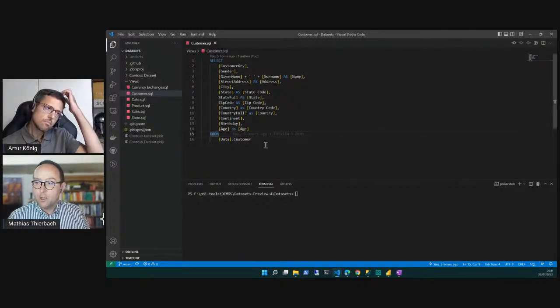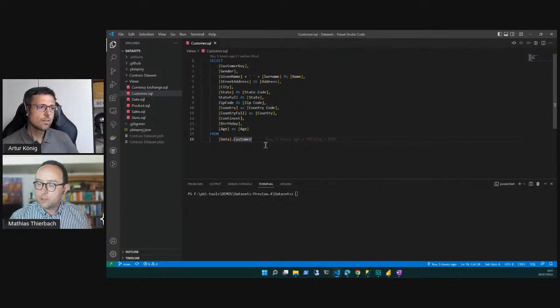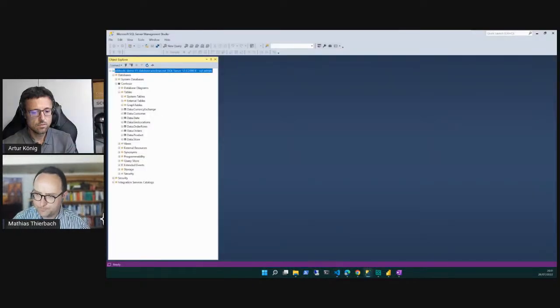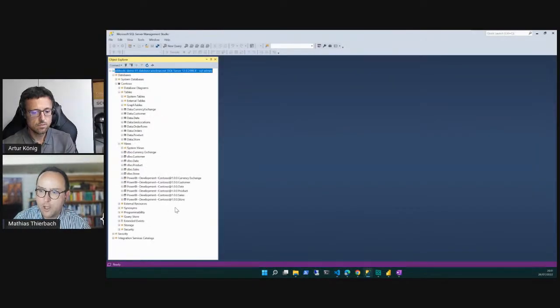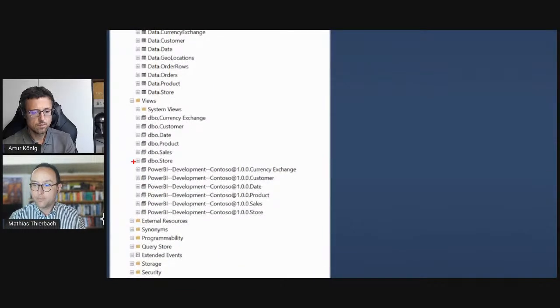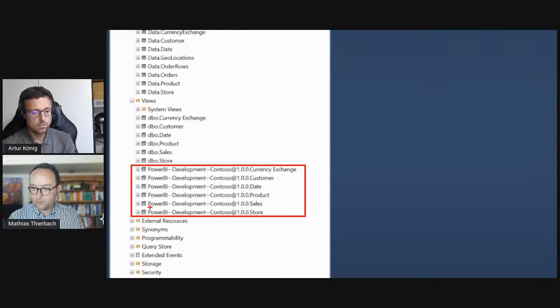And in order to ensure that you have a proper versioning story, the other thing that happens is that those views are always deployed into a version schema. So if we're going back into SSMS and look into views, we can actually see down here, I've got a pretty verbose schema. So basically the schema name in this particular case is this.